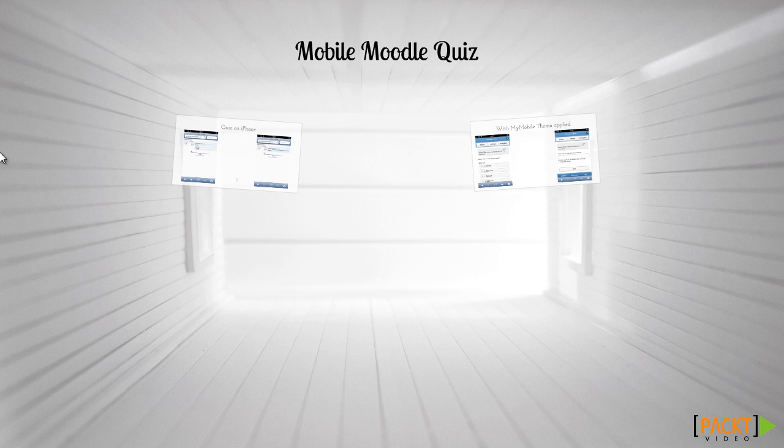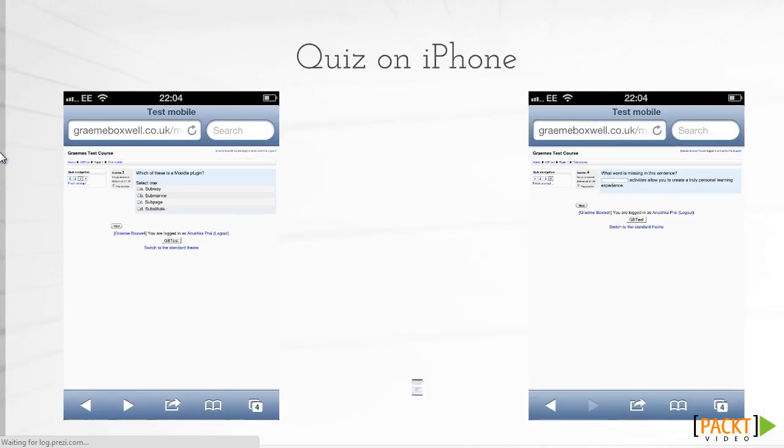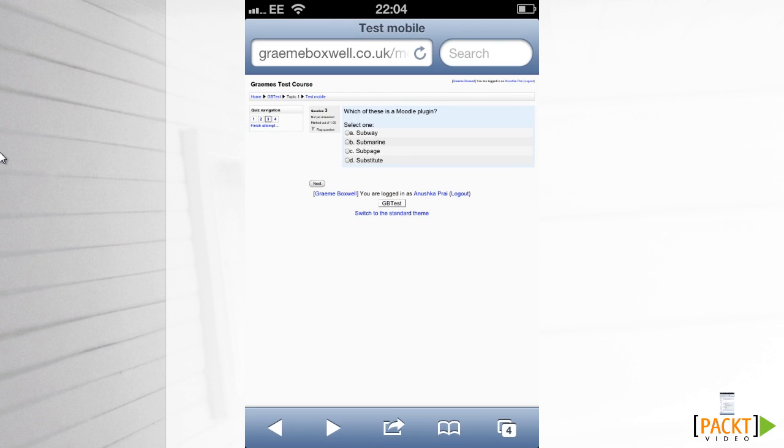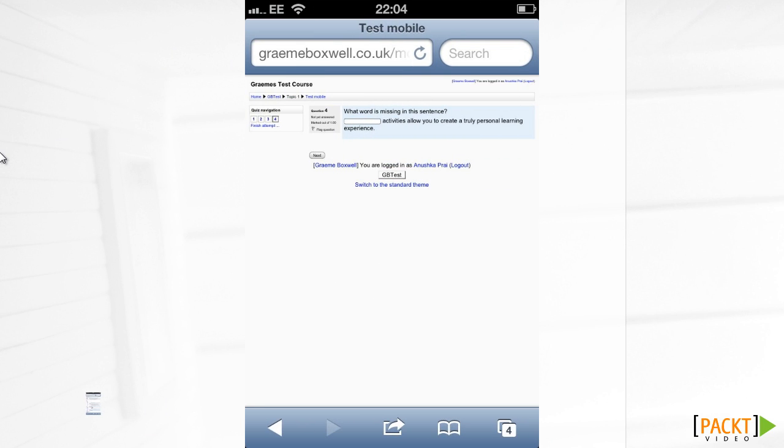Before we go about setting a quiz up, we need to keep in mind the optimization that we discussed in earlier videos. Let's have a look at a screenshot of a quiz question with the standard default theme applied. To improve its appearance, I've selected an option to remove the other blocks in the course. I've also chosen for only one question to appear per page. We can see that the text is still small and not the easiest to read. Now, this is a standard multiple choice question, and here we have a short answer question.